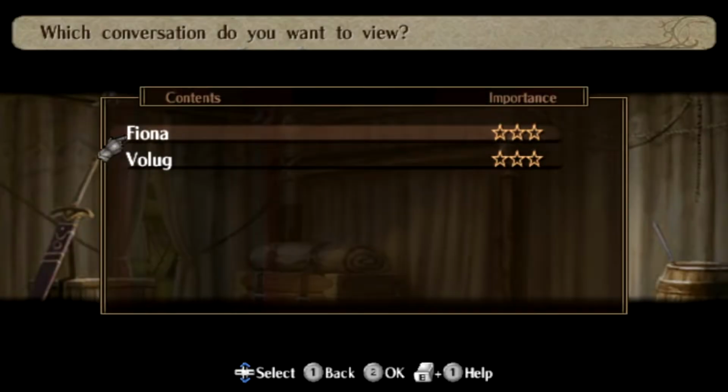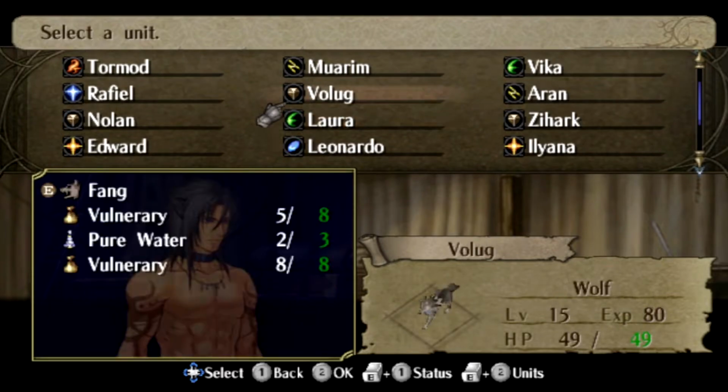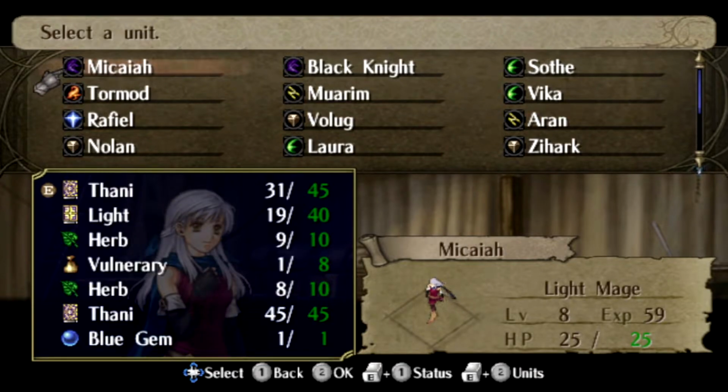We are at the end game of part one. Pretty cool. Although, this will be a little harder than a normal end game, because the only units we are allowed are Sothe, Volug, and Micaiah. Normally, this map is kind of balanced around having the Black Knight, Nyla, Morim, maybe all three, maybe a trained-up Jill, that kind of thing. And a Dancer, of course, but we get none of that.